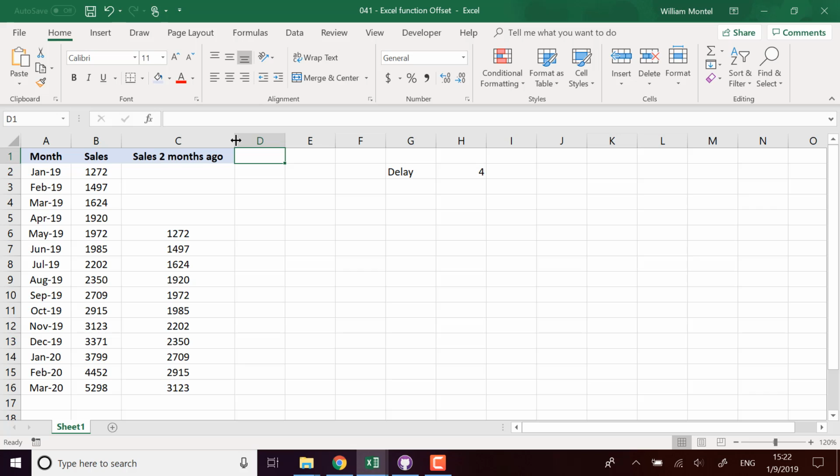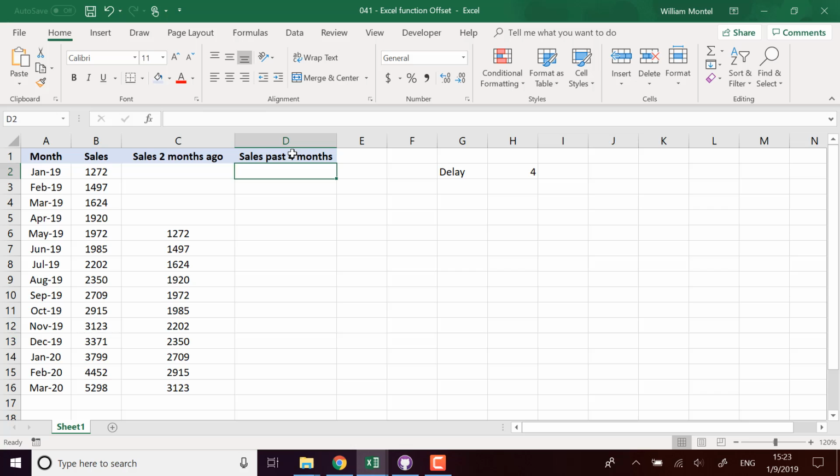The second way is that we can use the function offset to return a whole range and make operations on it. So it's a bit of the same thing here. Here I'm going to compute the sales over the past 6 months, for example, the past 4 months. So each time I should use this figure, sales.